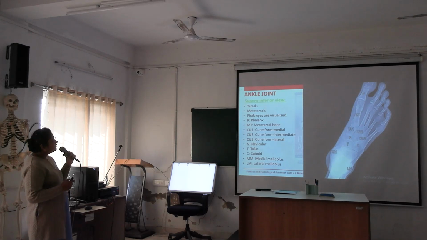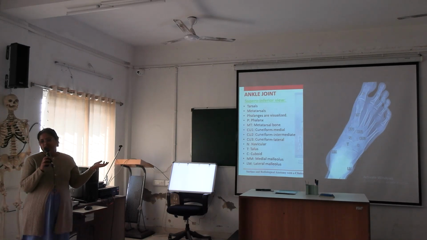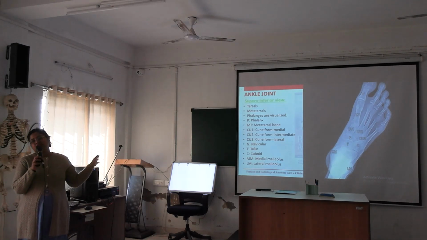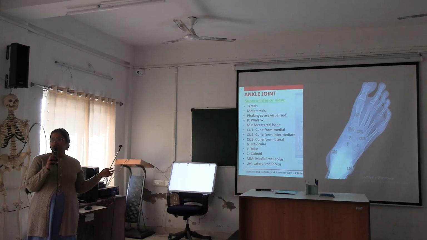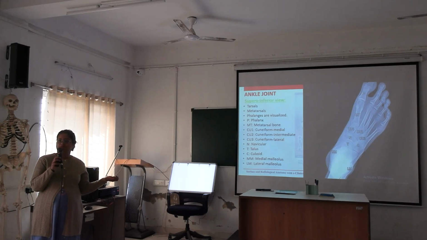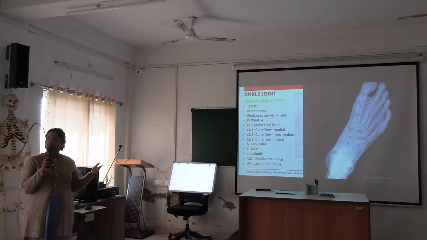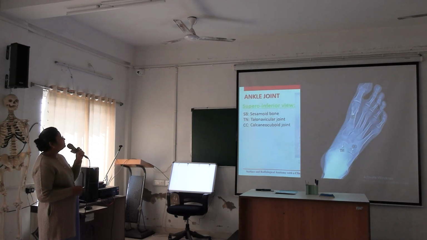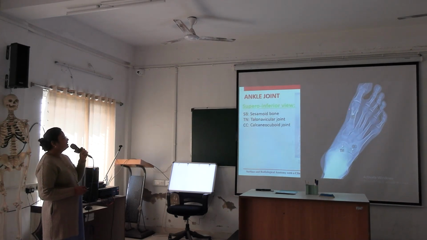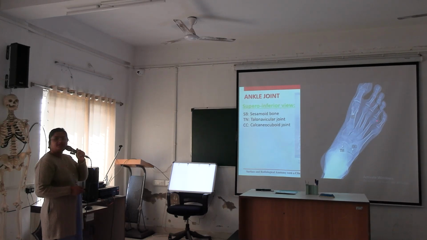Okay, so you have to identify. These are plain X-rays only. Identify the view, anterior-posterior view, lateral view or oblique view. Okay, then have to identify which structures are showing. So another things you will see are sesamoid bones here. Just beneath the head of this first metatarsal, two sesamoid bones you will see. Okay, these are also weight bearing points.